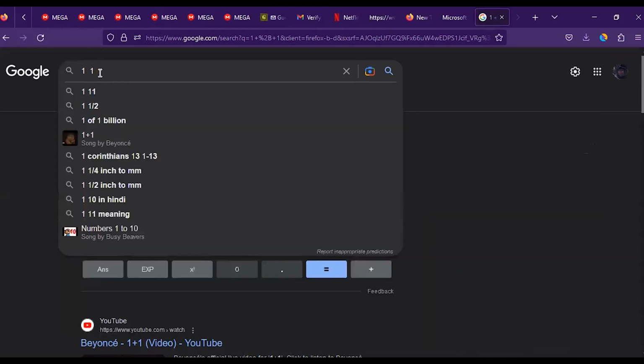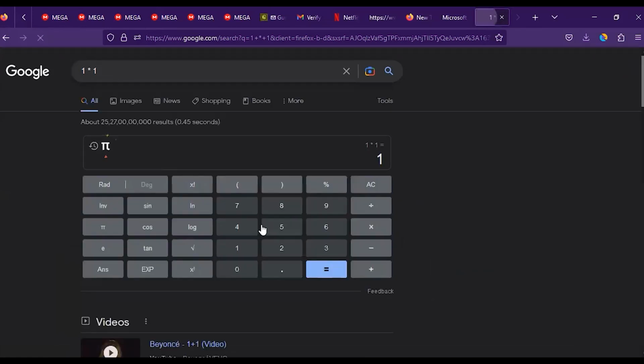I do plus, I do multiplication. See again, multiplication. So we are in the zone of advanced technology. In advanced technology, there are search engines that use operators to operate.